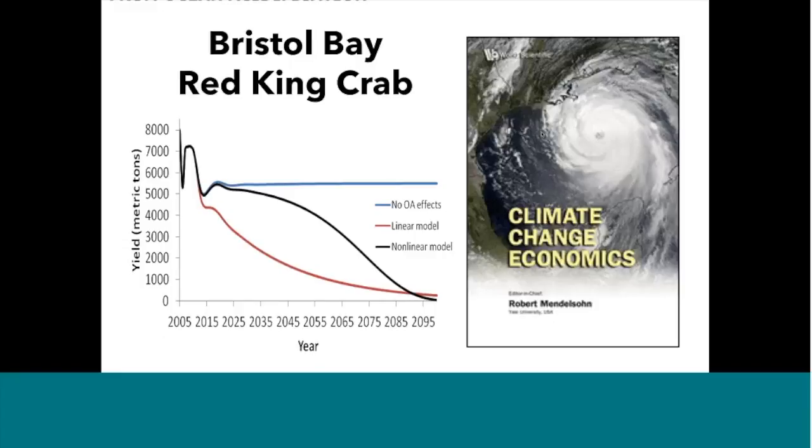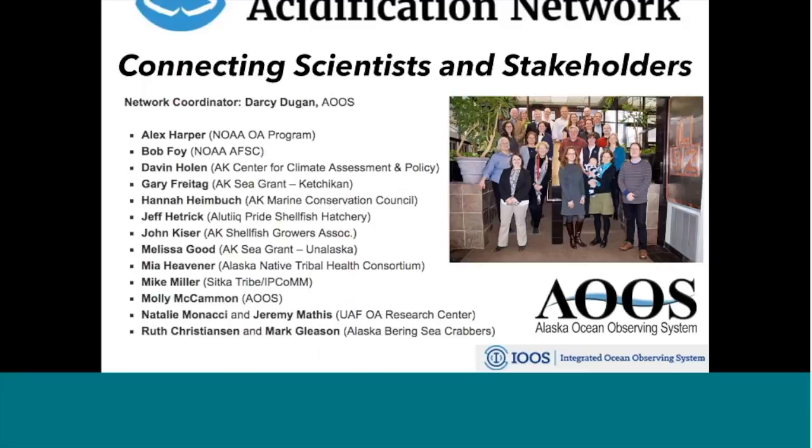On top of that, one of the other networks that we have is the recently formed Alaska Ocean Acidification Network. All of these OAN networks are affiliated with IOOS, the Integrated Ocean Observing System. And there are regional networks for different places all over the globe, right? We have some on the East Coast, on the West Coast, and in the Gulf of Mexico. These ocean acidification observing networks exist in order to link stakeholders and scientists together. If you take a look at the different groups represented on the steering committee for the newly formed Alaska Ocean Acidification Network, you'll see that most of them are stakeholders, with just a few scientific representatives on top of that.